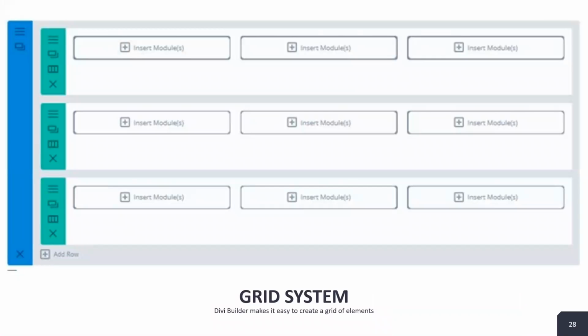So the grid system is perfect because with Divi, you're able to do this easily. You can see that this one has a 3-row and 3-column version. However, I could also change it to just 2 columns and a sidebar. I could make the first row full length, which could be like a header, for example. And maybe the last row is just 1 module in the middle because it's only for a call to action button.